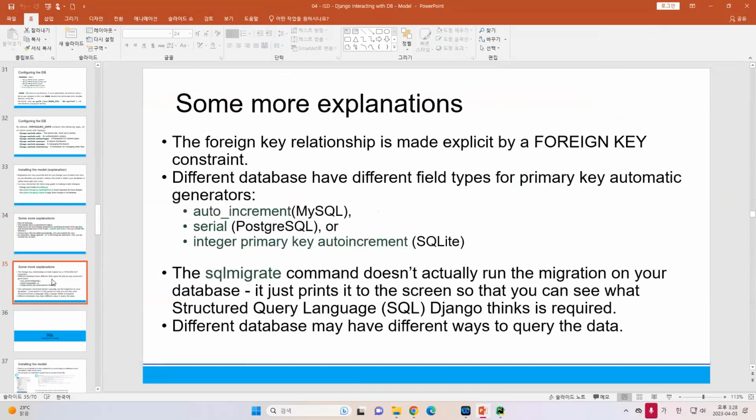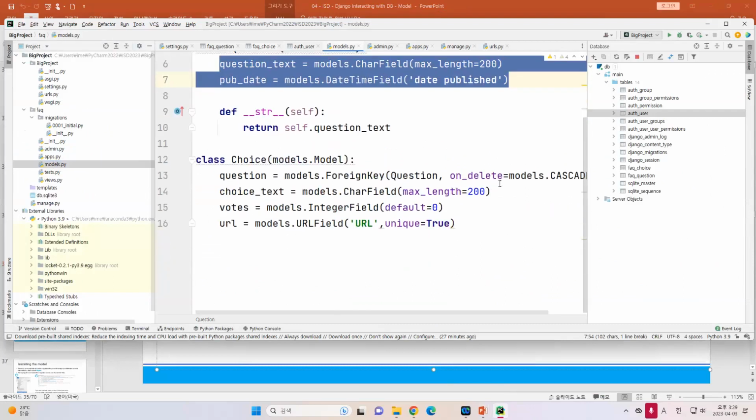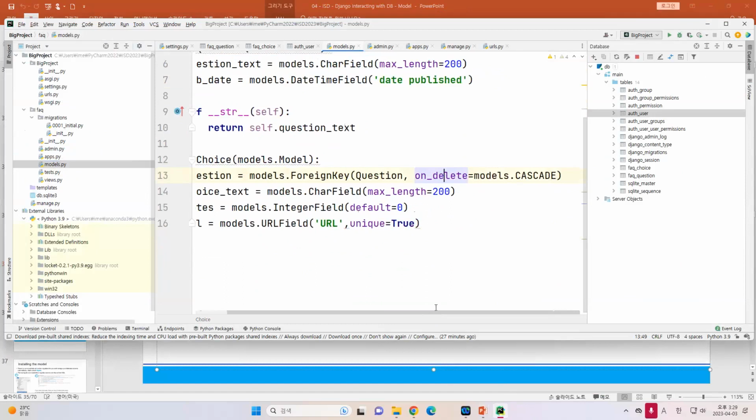The foreign key relationship is made explicit by a foreign key constraint. Now I'm just using the default foreign key constraint.